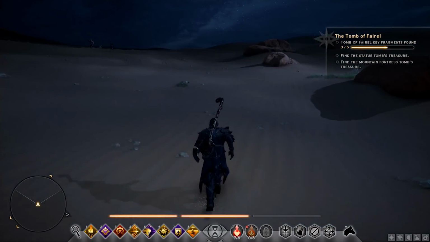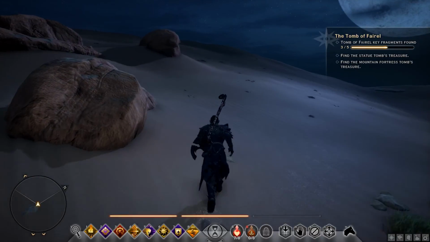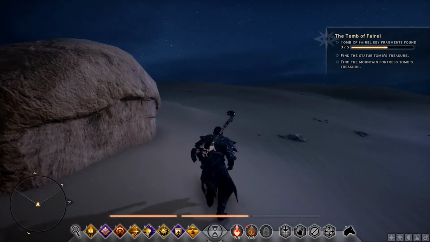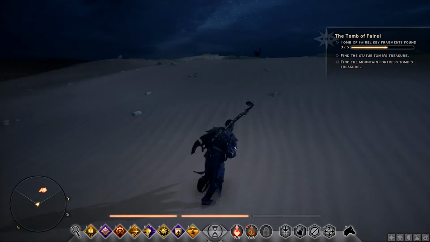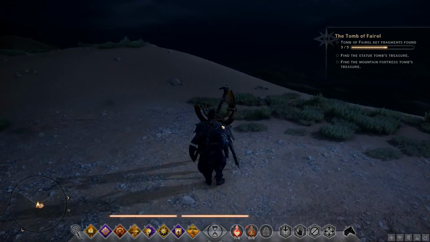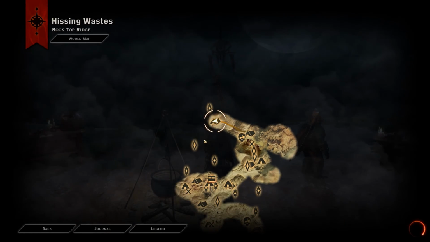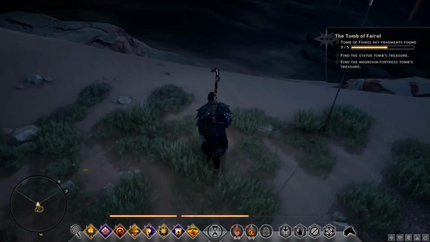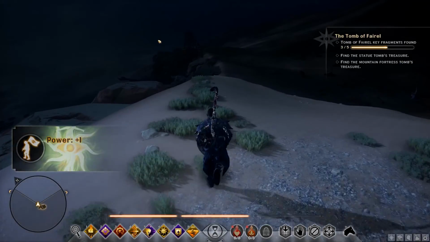Got another Fade Rift over there somewhere. Some Venatori. Must be close to where we're going. Right. And we got our camp. Somewhere around here is where we need to go. Maybe it's near Let's Slay the Beast, but I'd assume it's not. It's over here. I didn't see it.